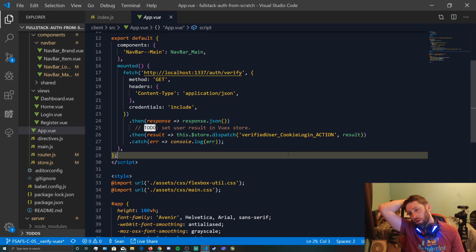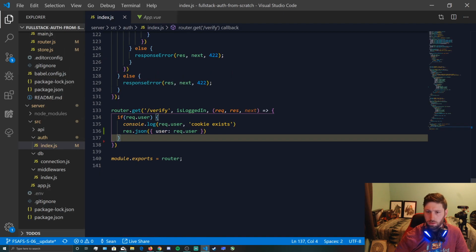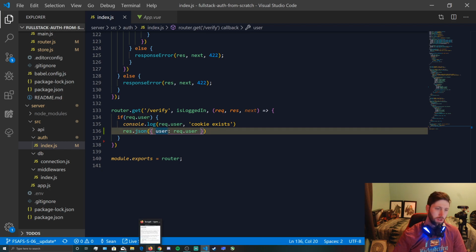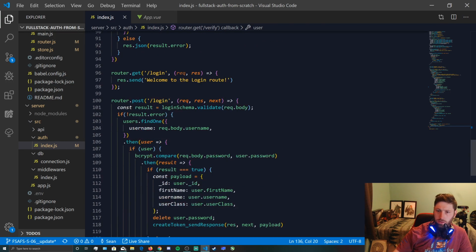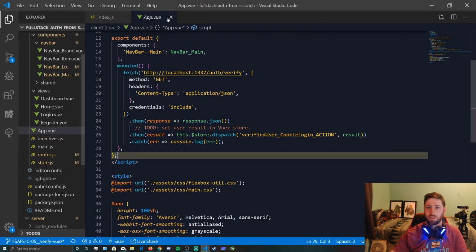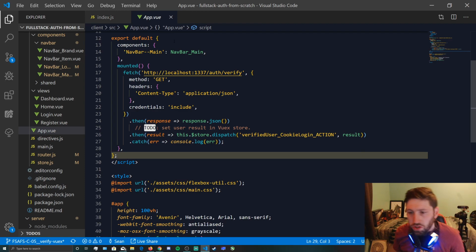Oh, yeah, okay. Let me see here. req.user cookie exists. So if there is a cookie, just respond with the information in that cookie as the user object. Okay, so we don't have to do the compare, because we're doing that here. I'm way confused, sorry. So that should actually be good.